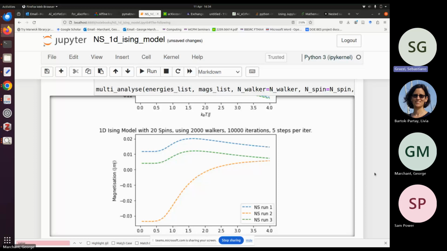You would just expect the average magnetization to be zero across the whole range. For zero external field, the magnetization should just be zero the whole time.